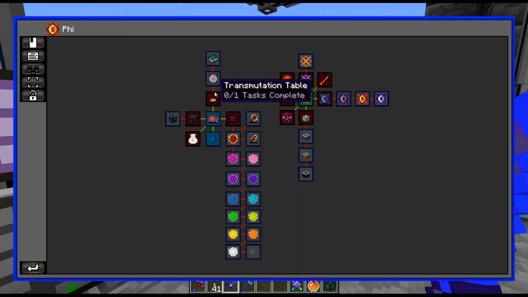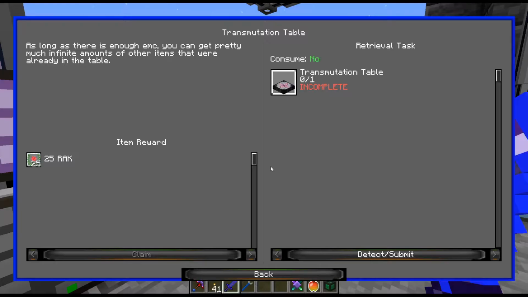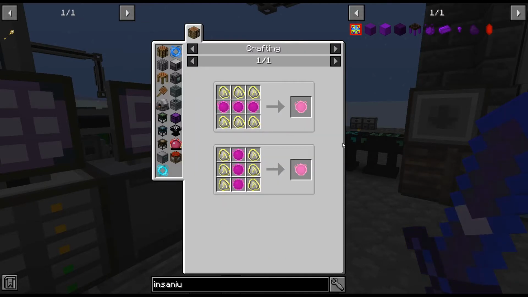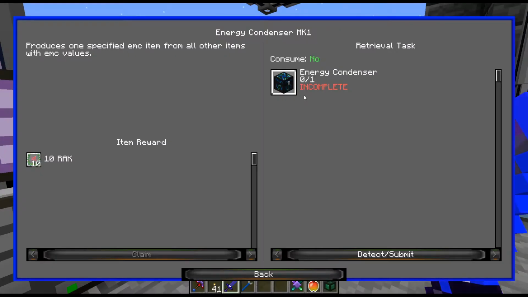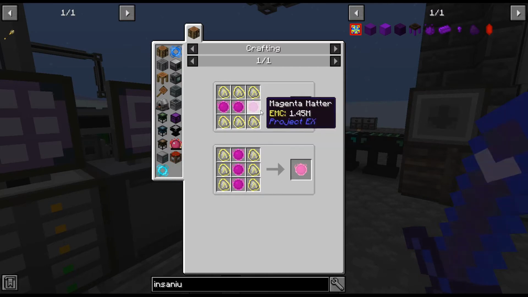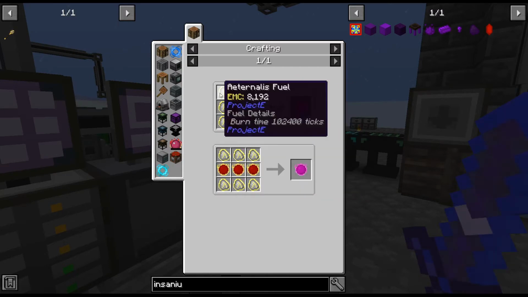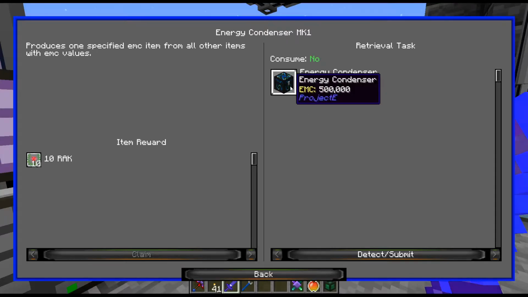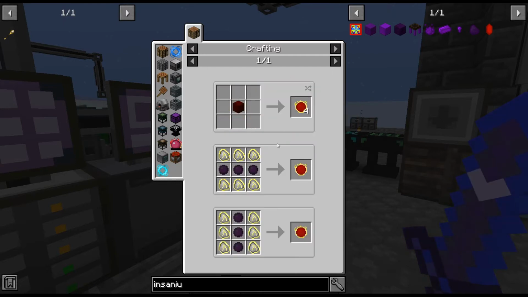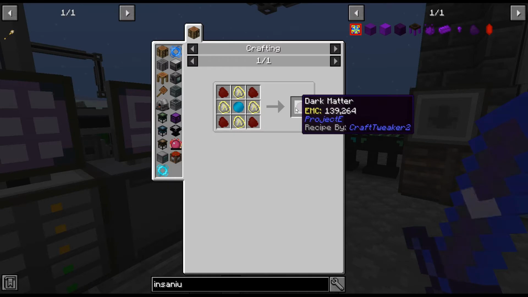Yeah, there's no way I'm doing the Transmutation Table first with all that. Man, pink matter. We need 4 pink. 12 in magenta. Alright, so that's not as bad. But again, that requires dark matter.